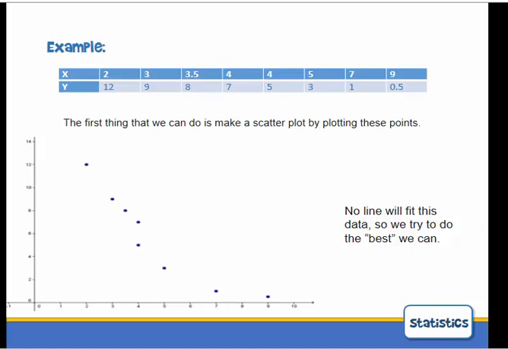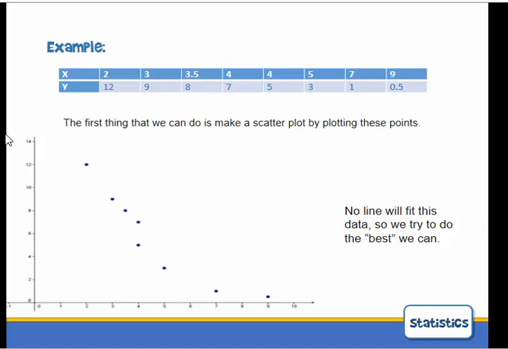Okay. So what happens in real life if you collect data and you plot it, you get what's called a scatter plot, which typically is scattered and the points don't follow any nice particular function. But we still would like to try to model it with a nice function, and the simplest type of model is a straight line. So we talk about this line of best fit, or as we're going to see, it's also called the linear regression, the regression line, or the least square regression line. We have lots of different names for it.